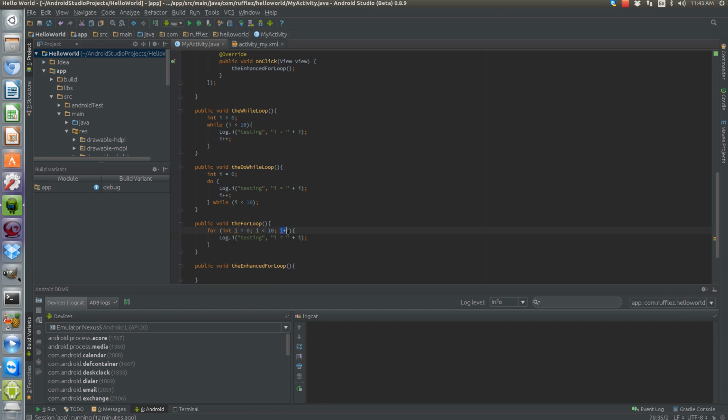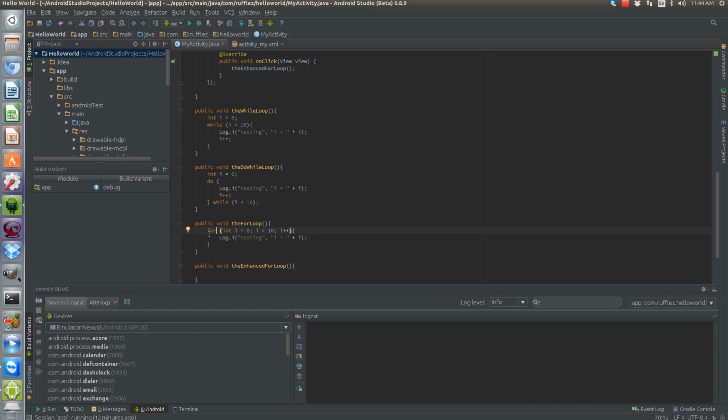So every single time this runs, we've initialized the variable. We've specified what we want it to be when we want to stop this loop, and how we're going to eventually stop this loop by incrementing it. So there are three statements that are required in your for loop for this type of loop.